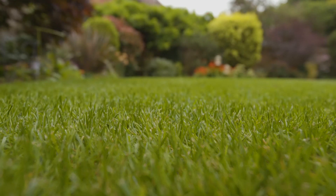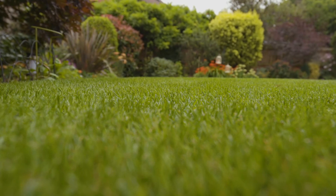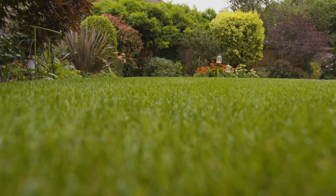The kids like a nice springy lawn to do cartwheels on and that's exactly what we've got. Feed, weed, scarifying. There's a machine that aerates — puts holes into the lawn — and that seems to really do the job. They are greener than they've ever been, weed free and moss free.